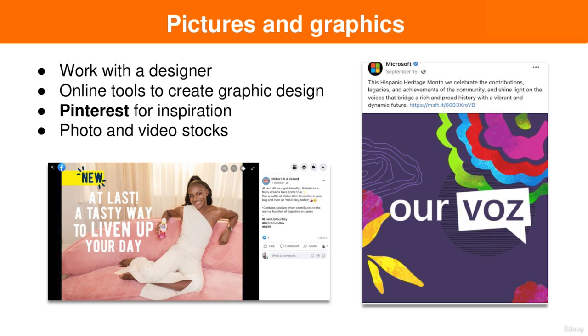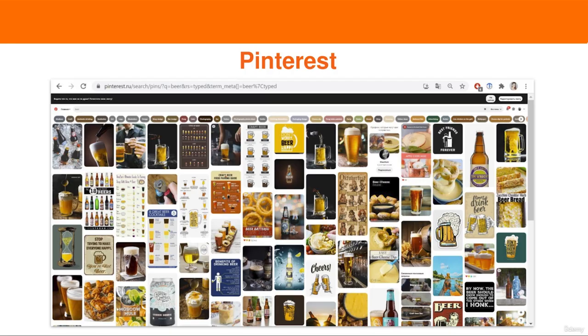There are a huge number of different services that allow you to make such layouts, and here I pointed out Pinterest for a reason. Many of you might say, what does Pinterest have to do with Facebook? If you, as a marketer, want to find out how to make beautiful pictures and graphics, you can go to Pinterest and find cool ideas. You can then use those ideas for your Facebook business page. You can work with stock photos, photo editors, and in this case, you can use stock photos.